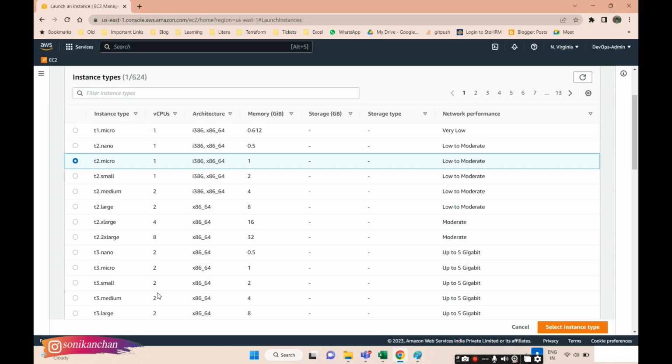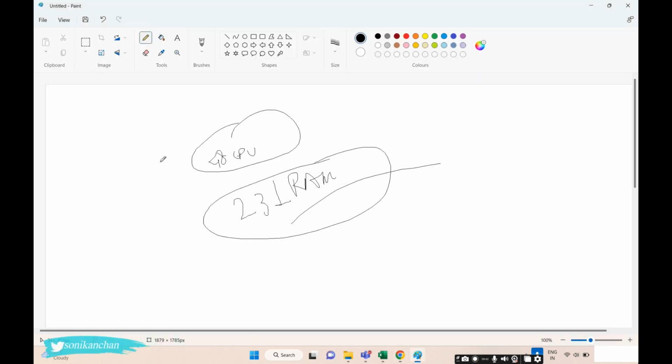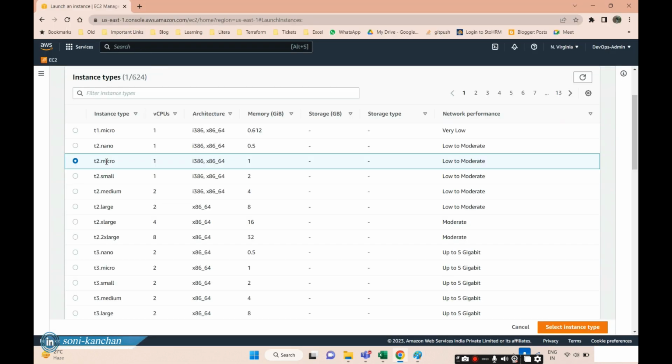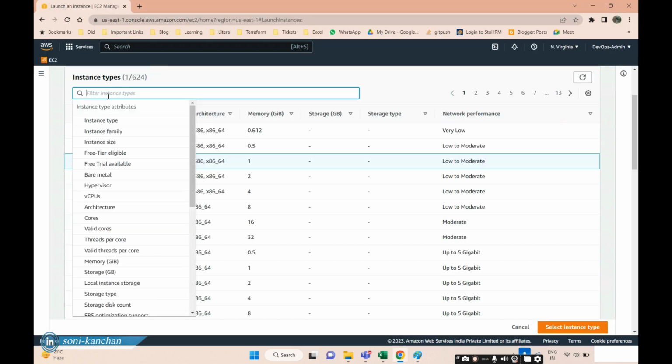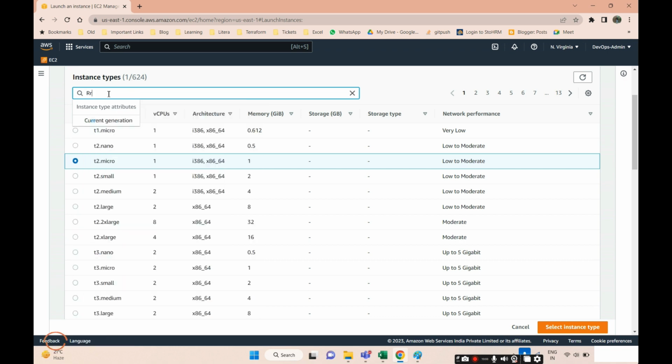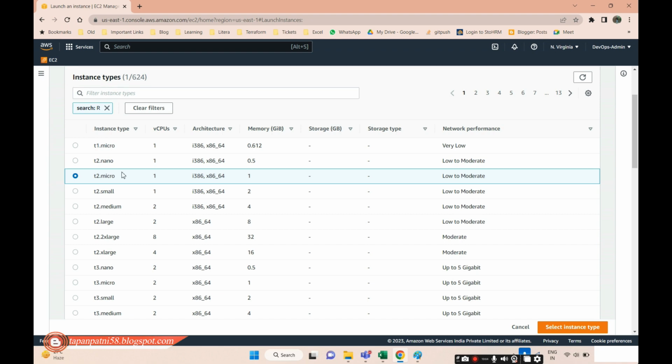You have to use the readily available standard sizes designed by AWS. Whatever size is nearest to you, like if you need more RAM, you need a memory optimized instance. If you go with memory optimized, that is the R series.